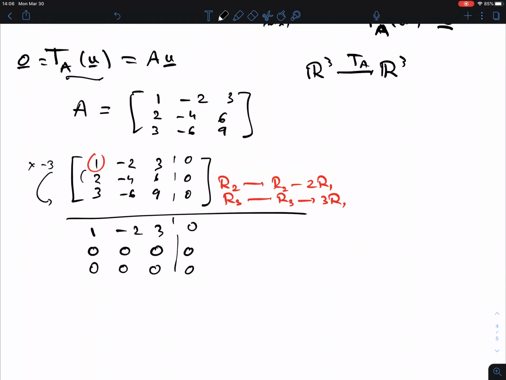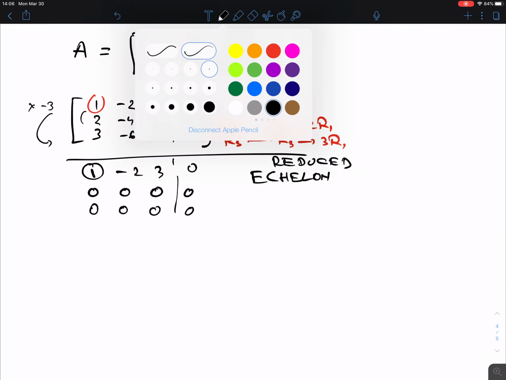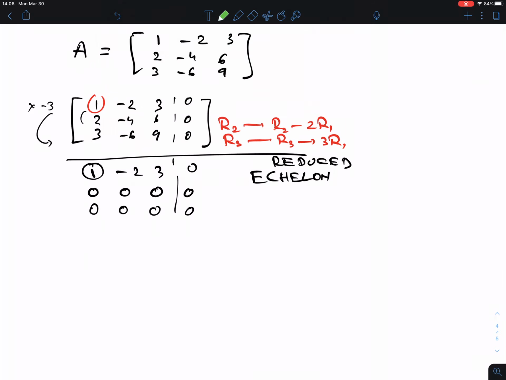Okay, so this is an echelon form, right? In fact, is this a reduced echelon form? Yes, it is. Because I have only one row, I have only one pivot, and the condition for a reduced echelon form is that everything above the pivot has to be 0, but there's nothing to check here. So this also means that I can write down the equation. Remember how it worked? We have to look it up again.